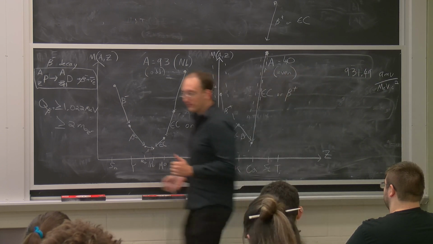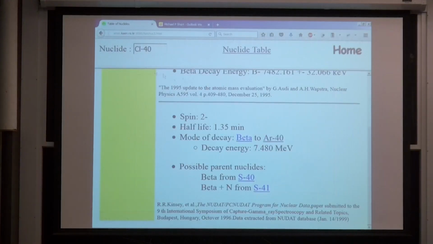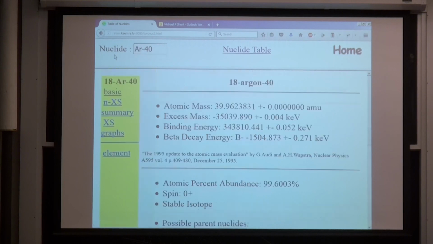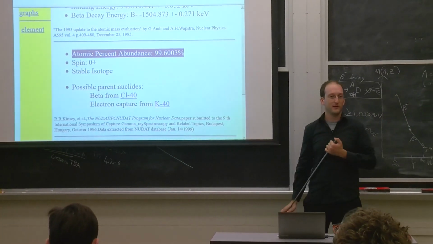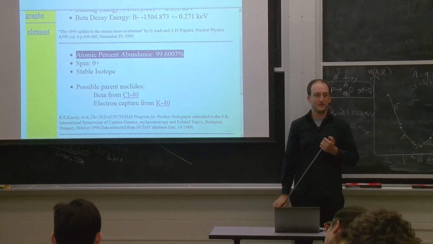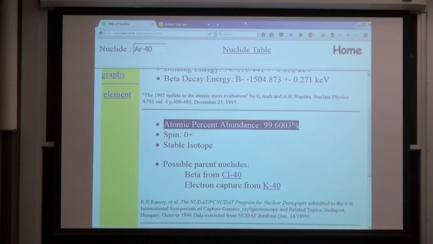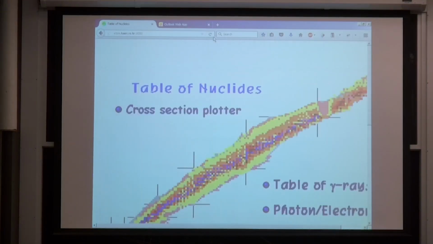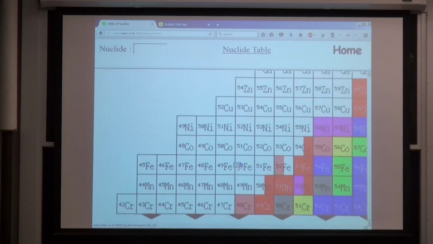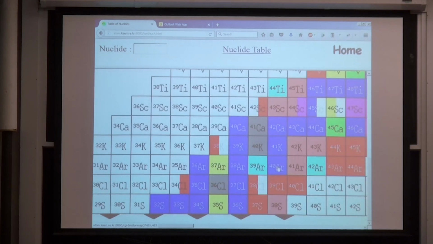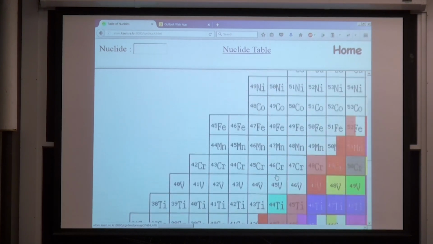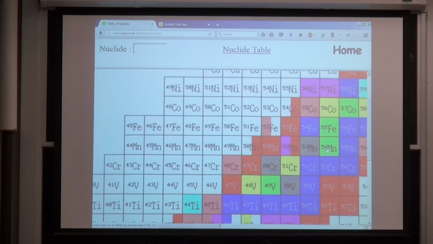Okay. And in fact, if you want to take a look, what do I mean scientifically by stuck? I mean stable. Argon 40 is a stable nucleus that comprises 99.6% of the argon. So that's what I mean by stuck: stable. And if we look at the rest of the table of nuclides for similar looking places, let's hunt near potassium 40. Notice potassium 40 right here has got stable isotopes to the upper left and the lower right. If we look back over here, manganese 54, same deal. It's got a stable isotope to the upper left and a stable one to the lower right.